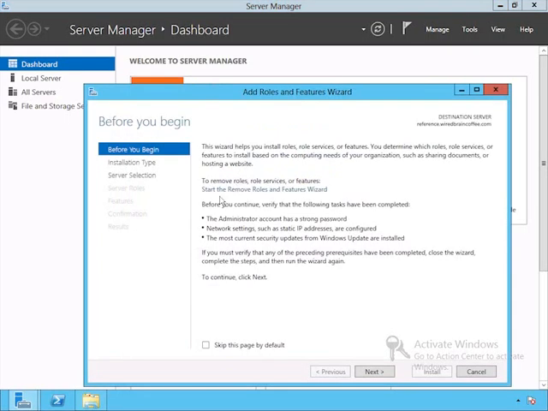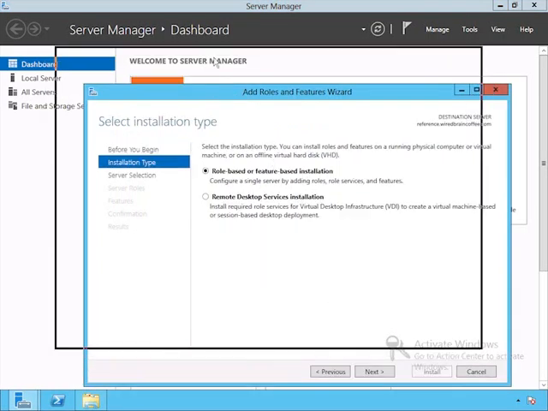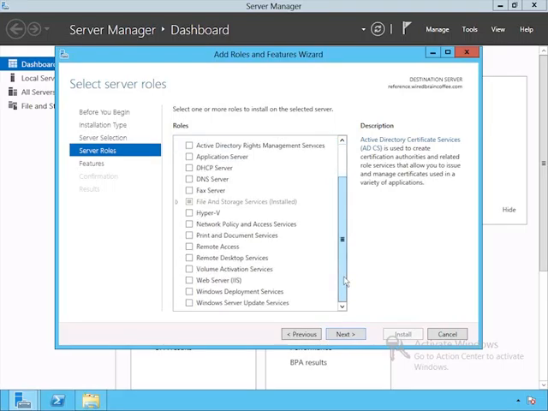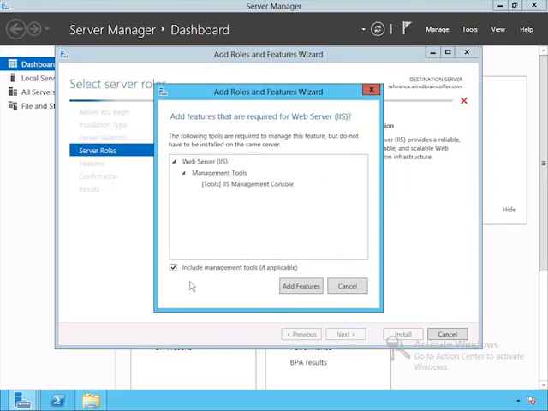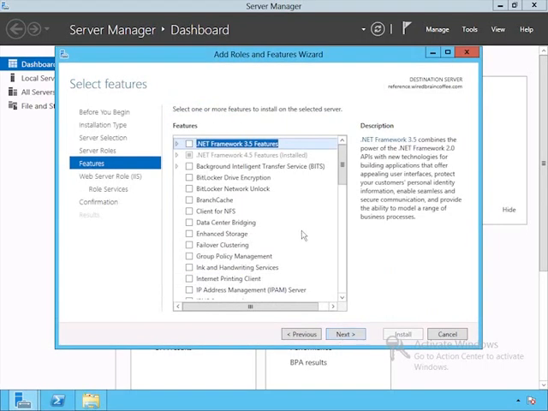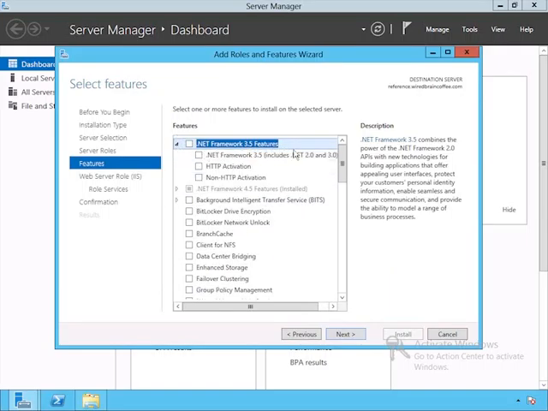So if you click on Add Roles here, we click on Next. Next again. We're going to apply this to the local server. I'm not installing any roles at this point. Well, actually I am. I need the web server role. So let's go ahead and select web server, and you'll find that automatically it wants to install the management tools. So I'm okay with that. We're going to select that and click on Next. Now, I told you earlier that I need the .NET Framework 2.0, so if you expand .NET Framework 3.5 features here, you'll find that if you install 3.5, it also includes 2.0 and 3.0, so that's exactly what I need. We're going to click on Next.